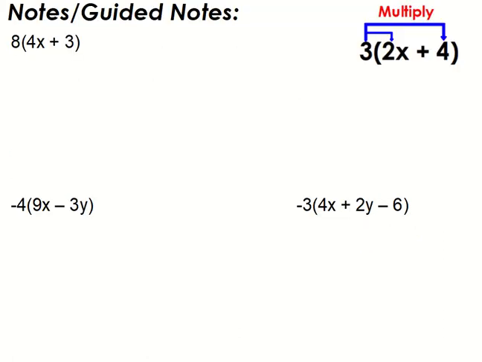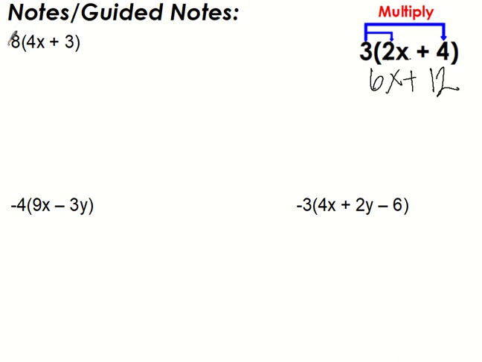So we're going to first work on the distributive property. So here's our main example. So we would do 3 times 2x. Well, just like when we added, we don't actually do anything with the x. We just go 3 times 2 to get 6x. And then 3 times 4 gets me 12. And then we put the plus sign back because it was a plus sign here. Also, because this is positive, our answer is going to be positive.